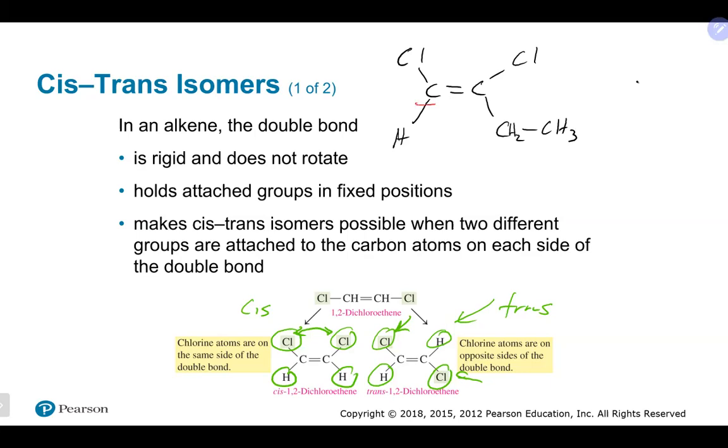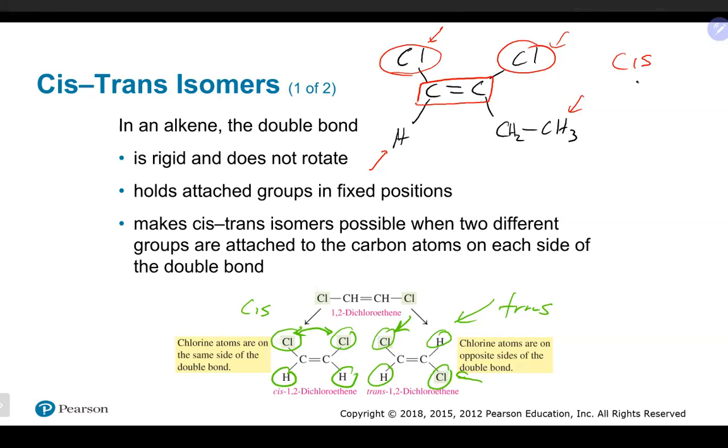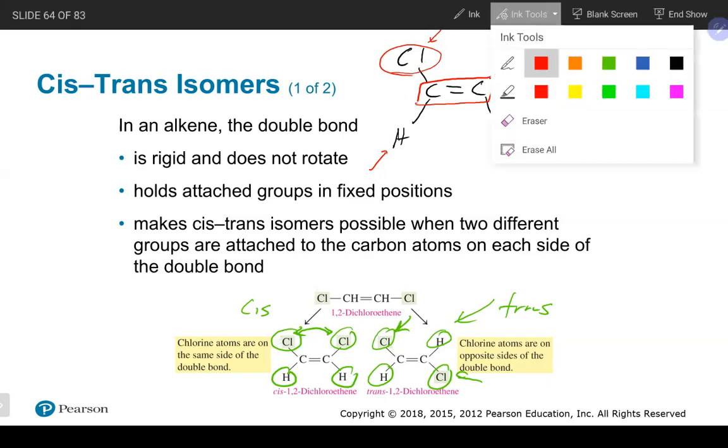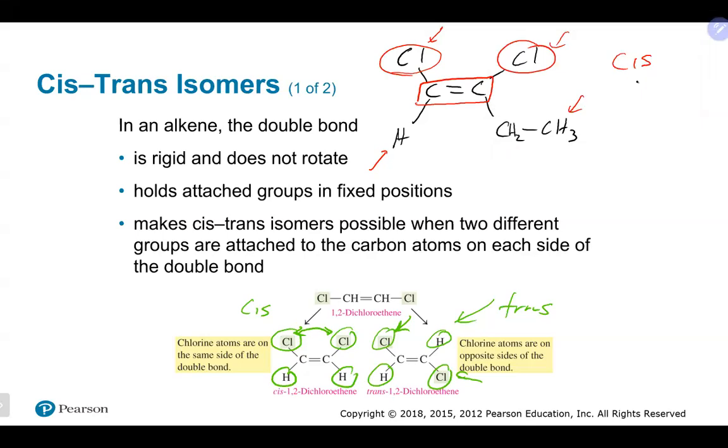So we would isolate the double bond. Once again, this group and this group are different on that carbon, and this group and this group are different on that carbon. But the group that is the same on opposite carbons is the chlorine here, and they're both on the same side of the double bond. So this would be cis. Any questions on that one? All right, let me erase all that, so we can get to the real reason I drew it.